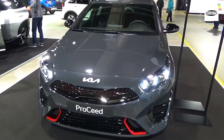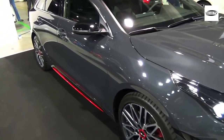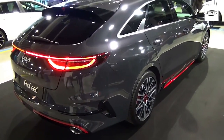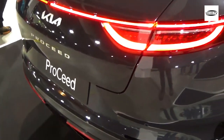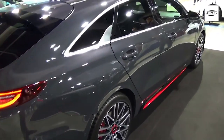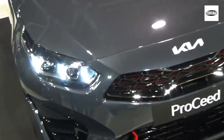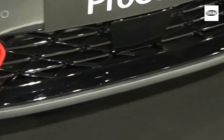The Kia Ceed family offers one of the most comprehensive C-segment lineups available, and its enduring presence in the Kia range reflects the model's remarkable clientele and reputation. Long recognised for its critical role in establishing the Korean brand in Europe, the Ceed range was Kia's first vehicle planned, engineered and built in Europe specifically to appeal to European tastes. Now accounting for 28% of Kia's European market share, the Ceed range remains a strong contender alongside some top-rated brands that have dominated this segment for many years.